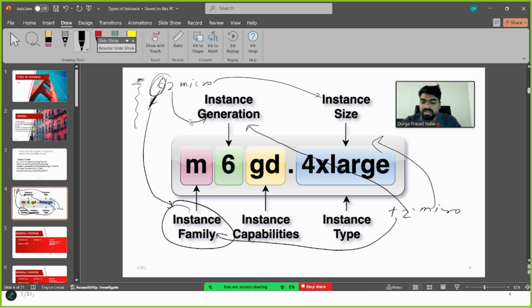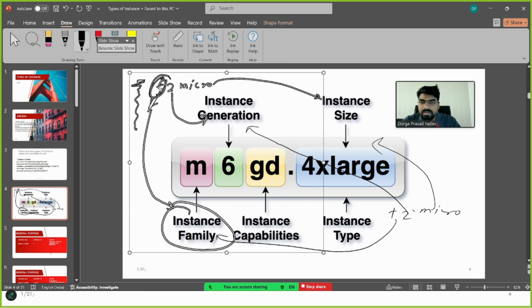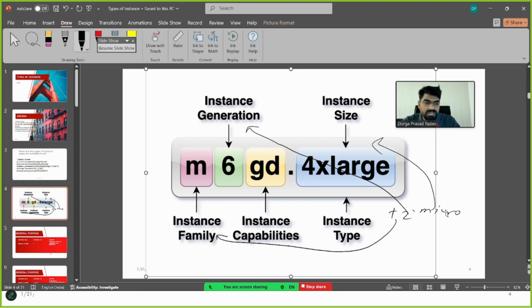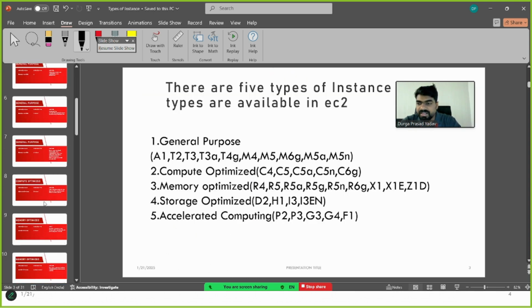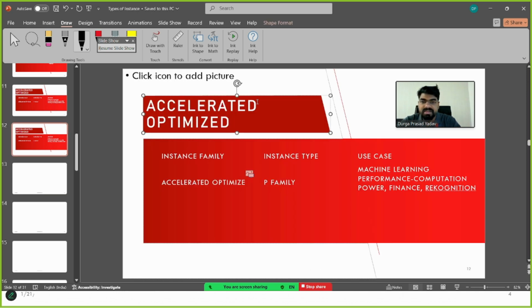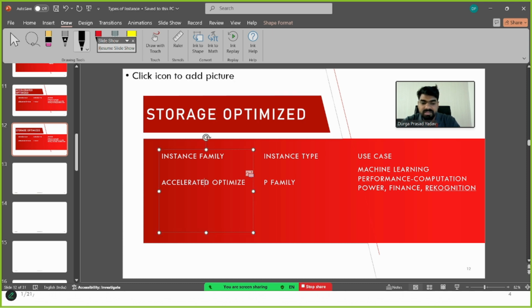So sorry, I need to delete these things. Perfect, guys. So everything is here, except storage optimized. Here it is not accelerated. Here we can keep storage optimize, and in here again storage optimize. The family will be different here. For now, let's keep storage optimize, right? For now, I just added.